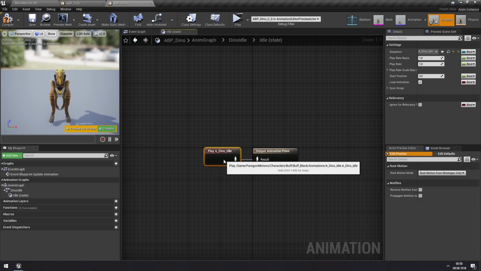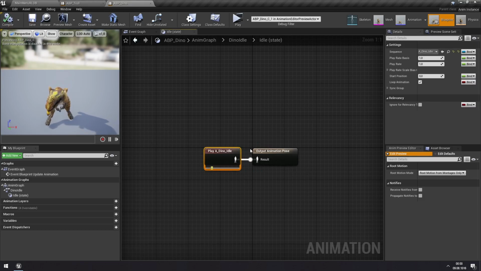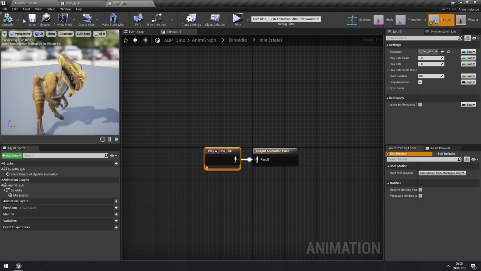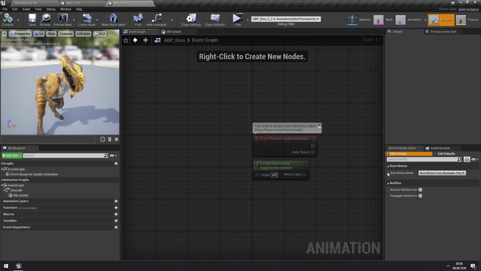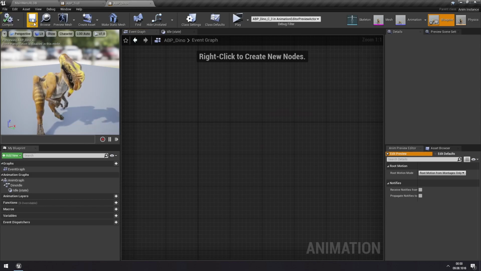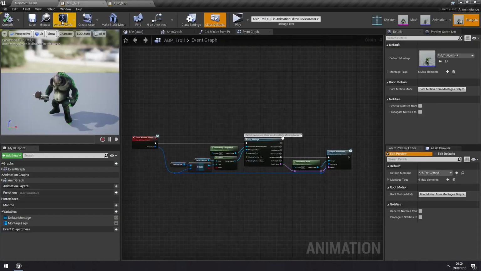So for just a looping animation like this, a state machine might be unnecessary, but then you have a starting point if you want to do something animation graph dependent later. But we will do all of the remaining stuff in animation montages. So there we are. We will need to prepare the animation montages as well, and we can take a look at the animations of the troll here to get an idea of what we need to do.